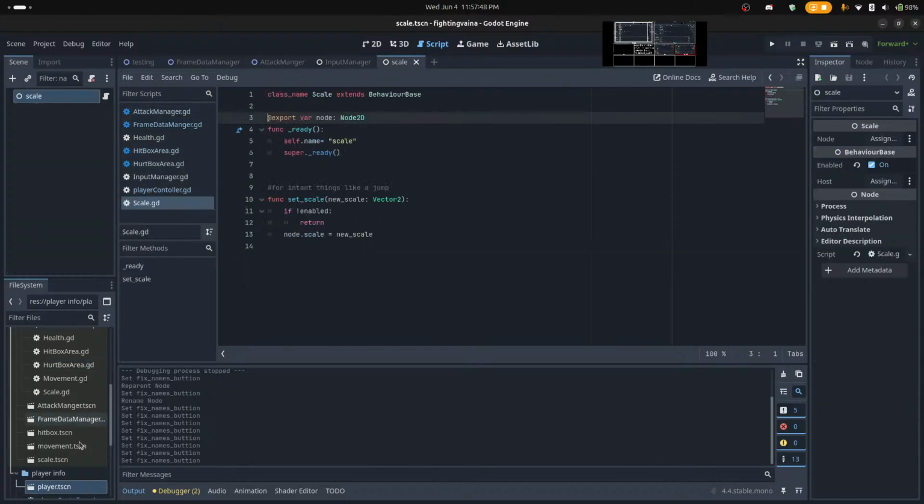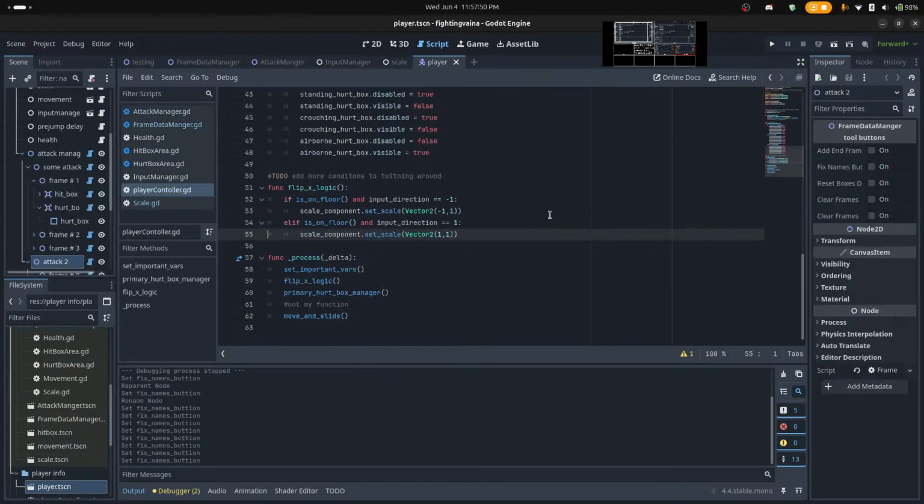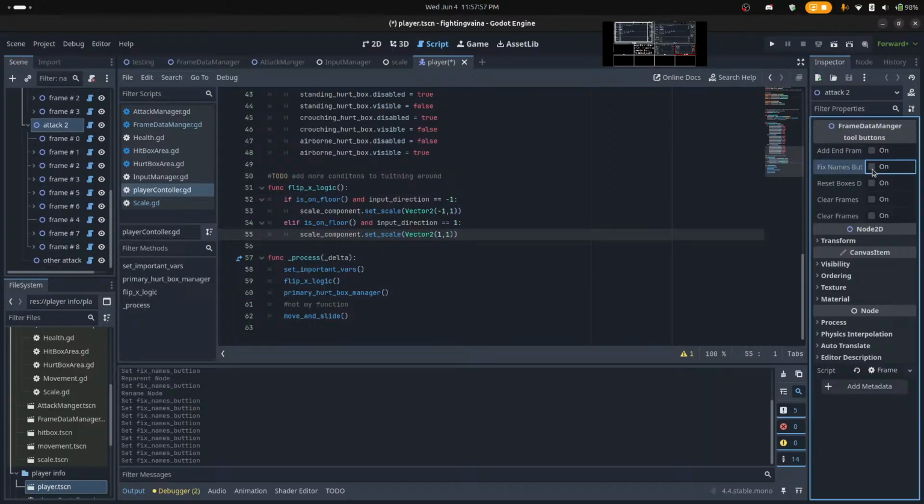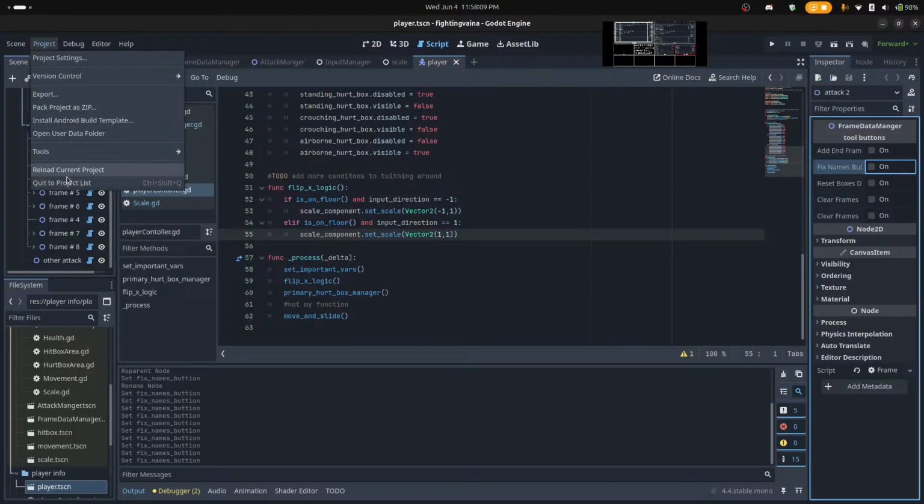Close the player scripts and close, reopen. Does this fix it how I want it to be fixed? 1, 2, 3. Why is that the case? Okay. Project.